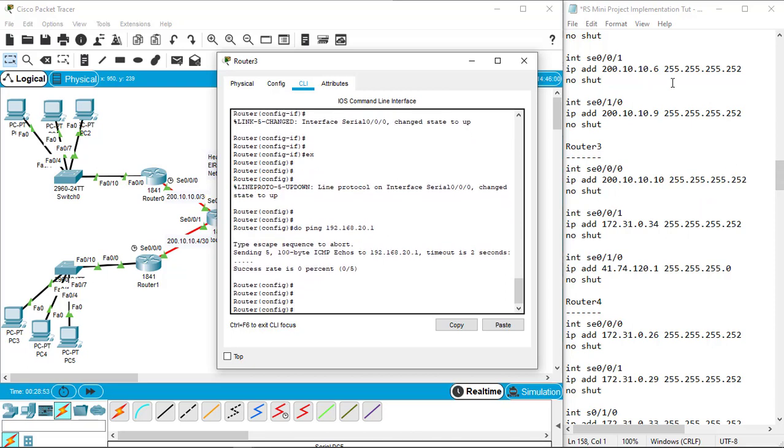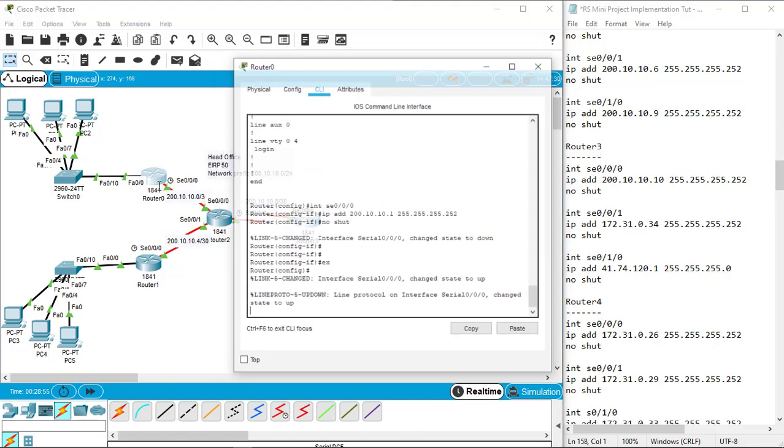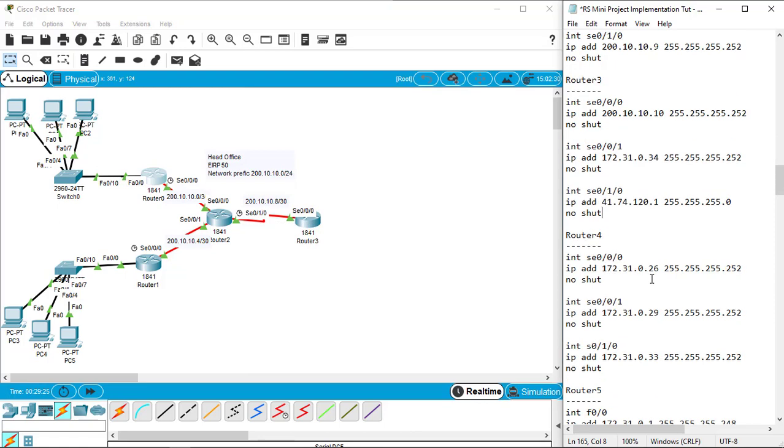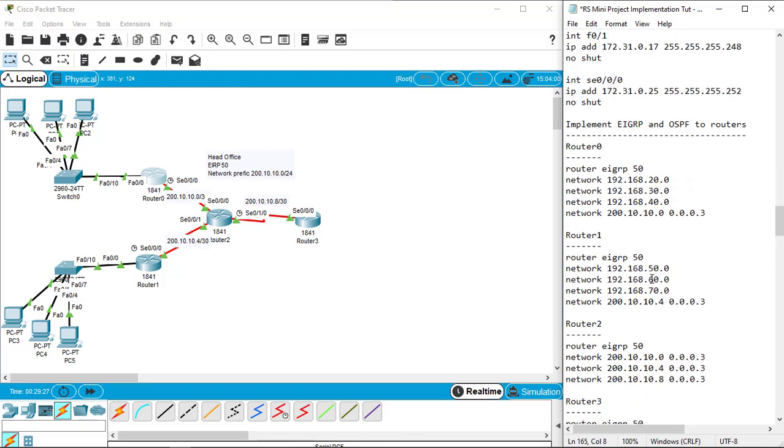For example, in this router, I can say my directly connected networks are these, so that the neighbor router will be able to know the networks connected to the neighbor, and be able to communicate.